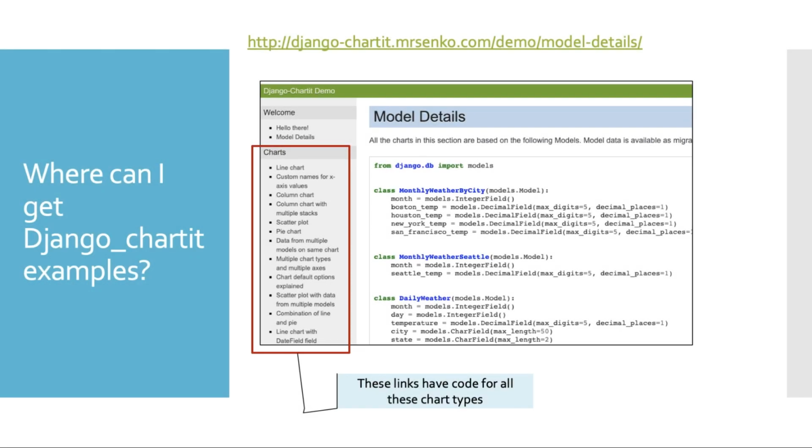As I mentioned on the previous slide, here is the documentation on the Django Chartit site. What they'll do here is they will give you the information on the models that they use, so you can just copy those right in. I've had to make some modifications for myself, I've noticed, but basically they're good to go as is.